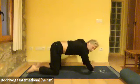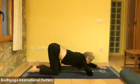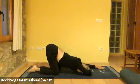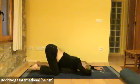So I'm folding my right forearm down. Left forearm forwards, turning to look underneath my right. It's like I'm looking underneath the right upper arm area. The hips go back a little bit. The knees, I find it's helpful to take the knees a bit wider than the hips for a sense of stability.